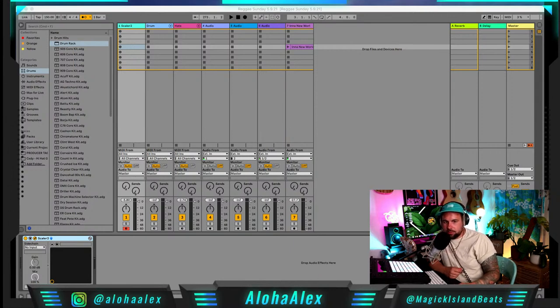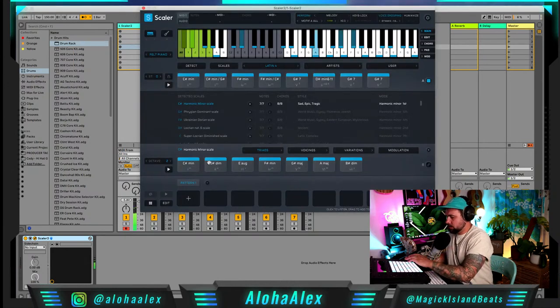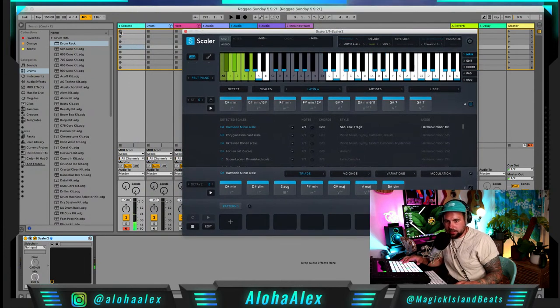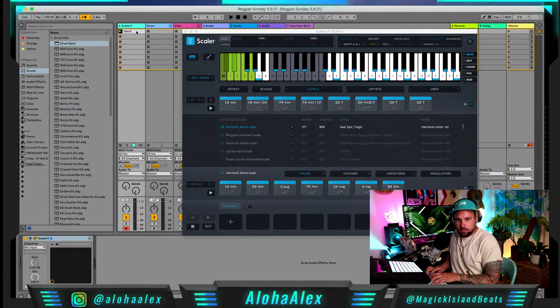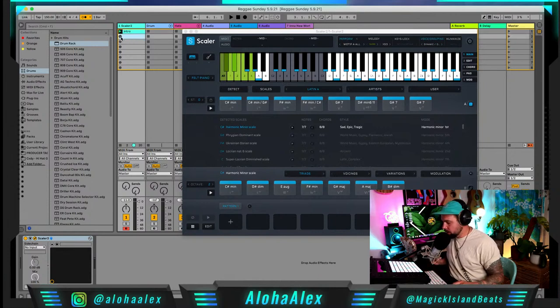I'm gonna mess around with this chord really quick. Intro. It'll be like a little hanging intro. Okay, and then we'll go into the chords.